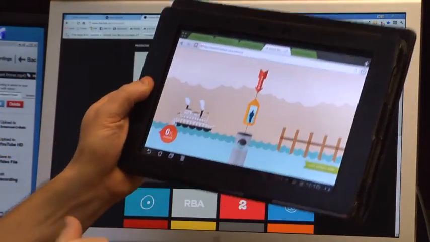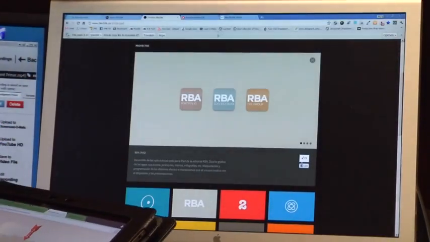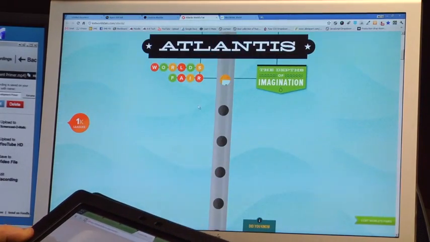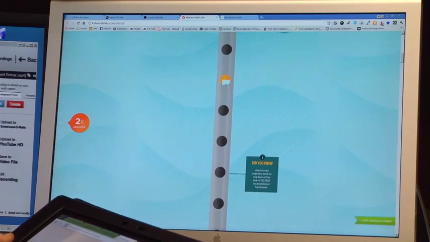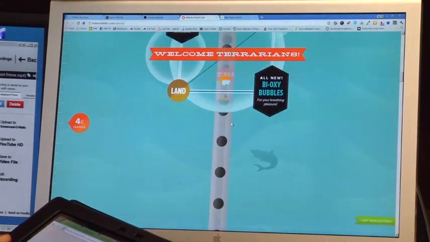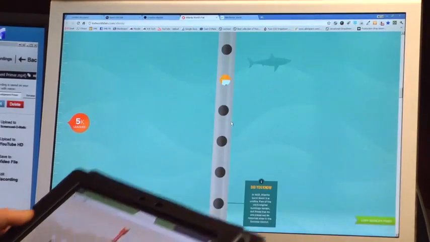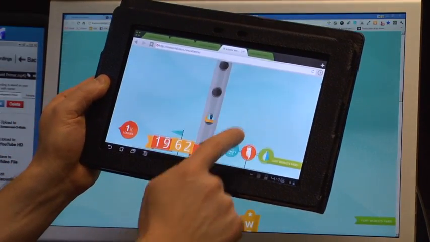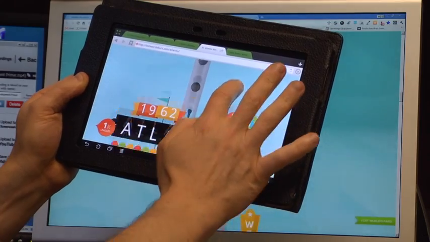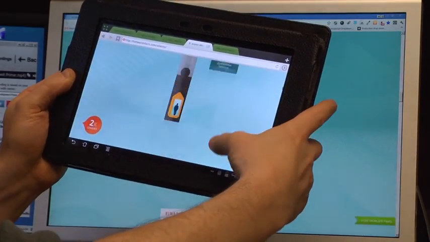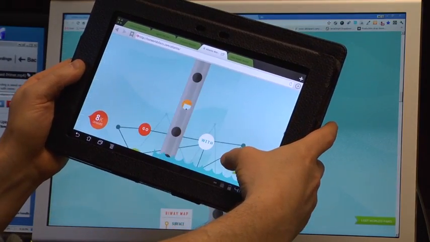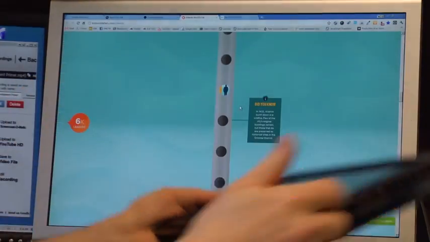Now, this is another very common one, the Atlas World's Fair. And the idea about this is that you'd be able to scroll down and the character would stay there in the middle, and you can kind of see him staying there. And it would go down the page. Now, on an Android device, you can see that the guy does actually go down the page. But there's some refresh issues for sure. As you scroll too fast, you lose all the graphics, and then they pop in afterwards.